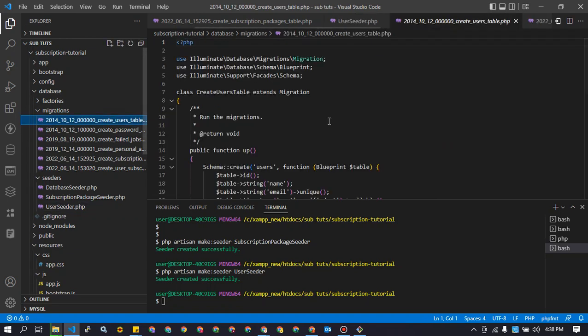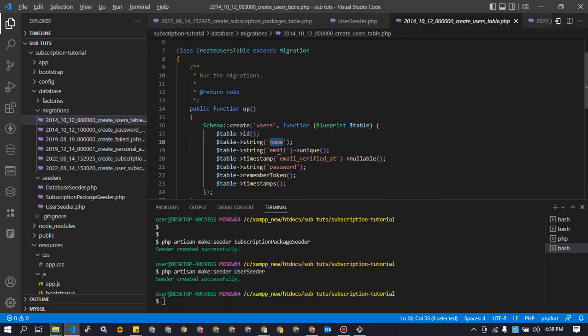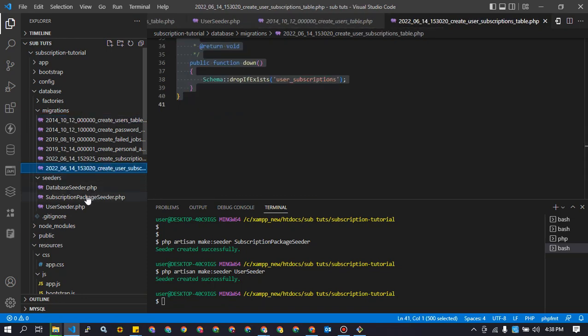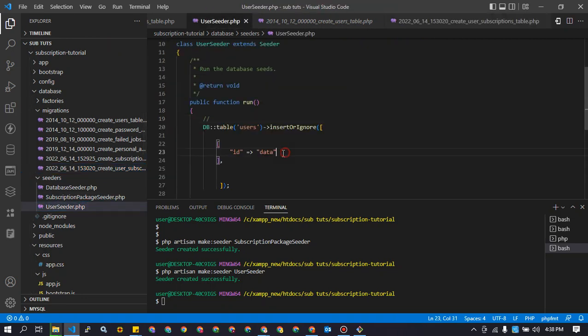For the users we need the name, the email, the password. Head on to our seeders, paste that here.